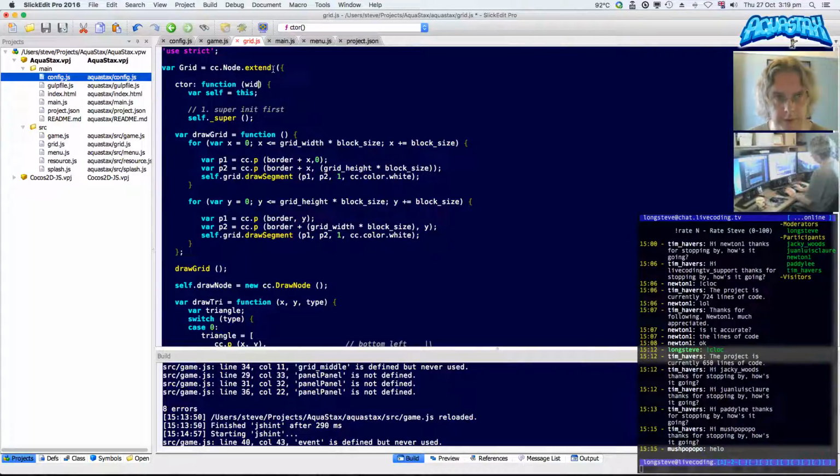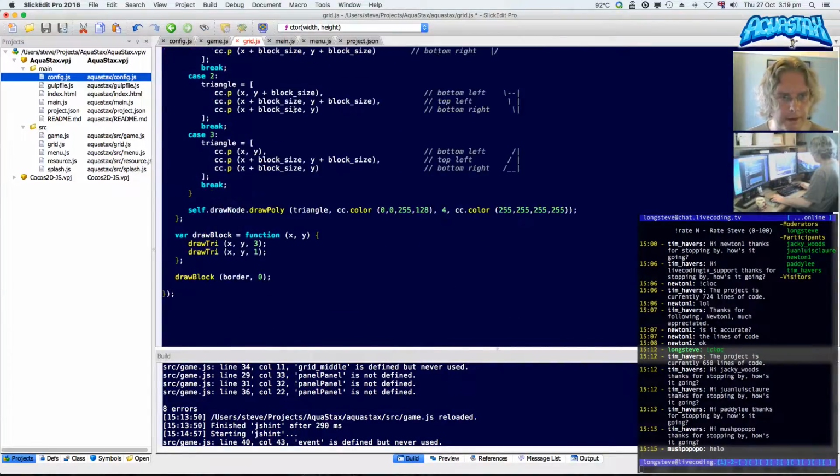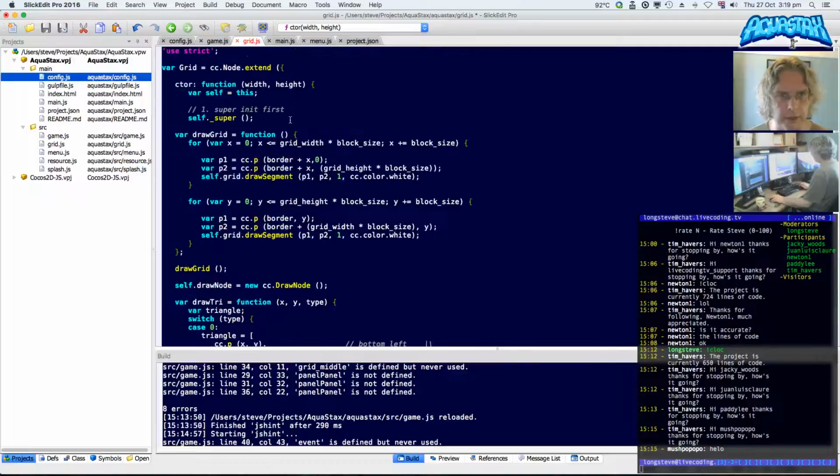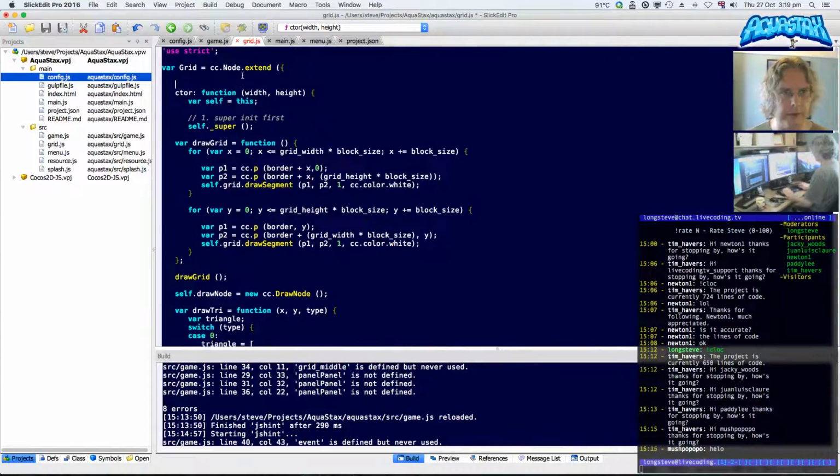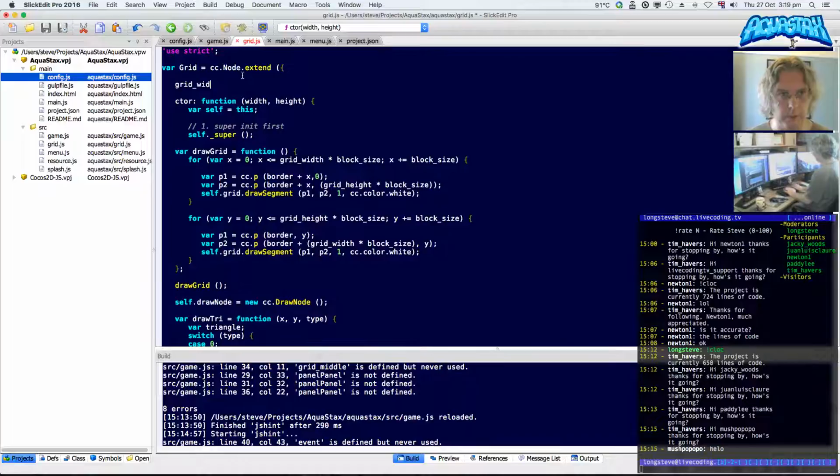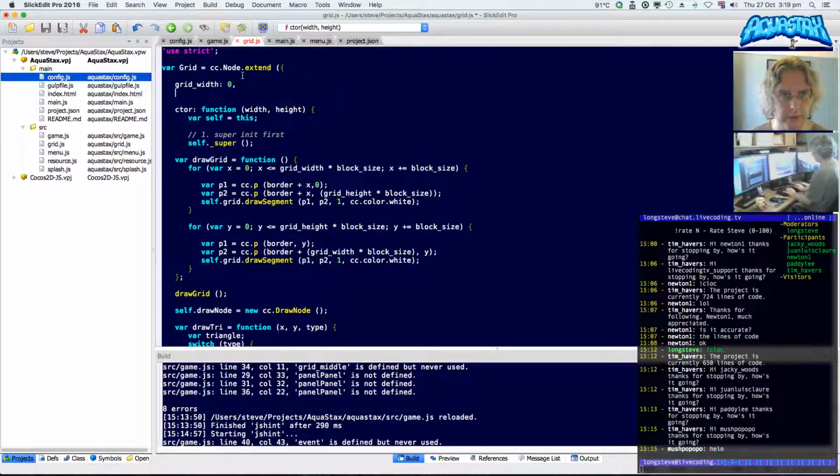So let's call it width and height. And we'll have, I suppose I could actually put down grid width, grid height, and once we're in grid, I don't really need to prefix everything with grid underscore, do I?